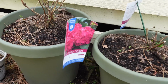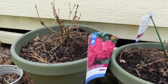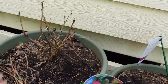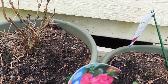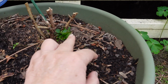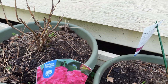So remember my rescue Endless Summer hydrangeas I got last year. I had shared how pitiful they were looking at the garden center, and I potted them up, watered them, and they recovered beautifully. They were sprouting out, leafing out, so gorgeous. We had a hard freeze in April after that, so it froze them back, and then they were sprouting again, and now that new growth has gotten damaged with this freeze. But they will come back from the base. It'll just be a while before I get blooms, that's for sure.